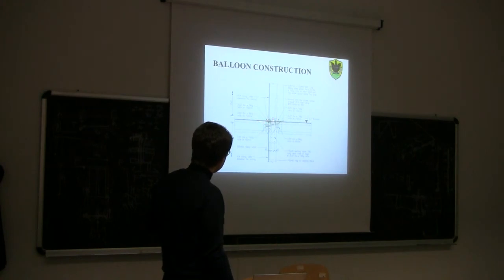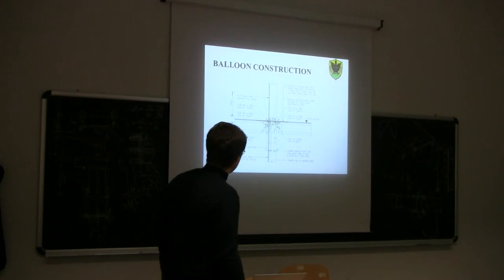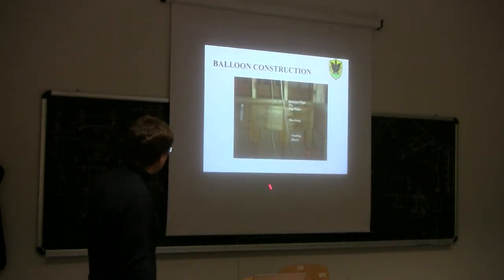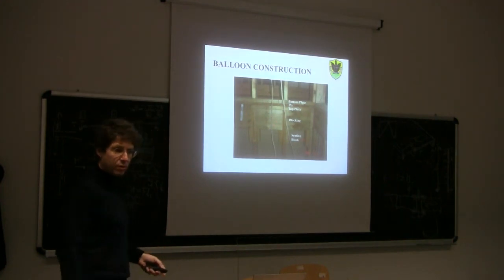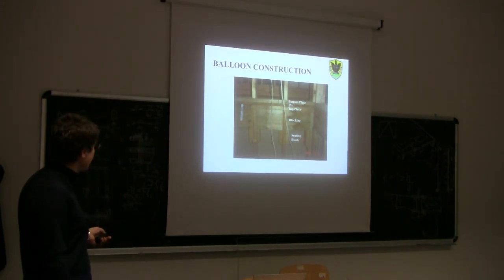And here, this is the continuity. You see that the sheathing must go through the walls in order to be able to transfer the shear forces from the sheathing of the floor down to the vertical walls. This is a photo. So studs, vertical studs, blocking, top plate. Then there is the bottom plate on the upper wall. And you can see that only the plywood is in between the two walls. Not like before, also the blocking.